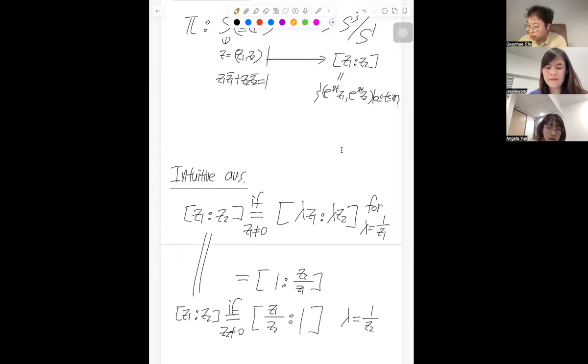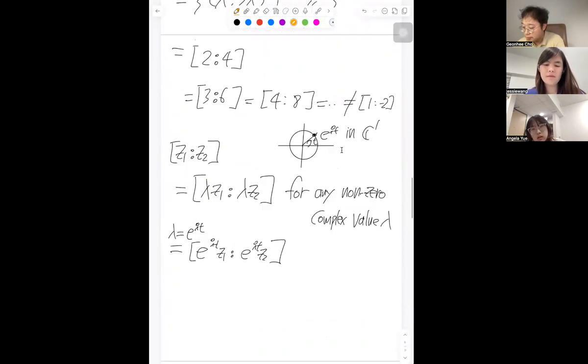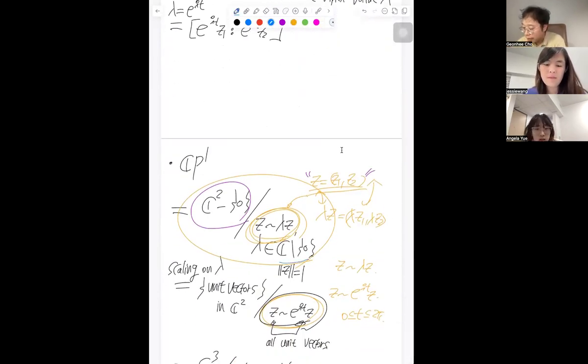It is important to realize that if you compare these two, they are inverse to each other. Let's write Z as Z1 over Z2. Then this is the same as 1 versus Z, and this guy means 1 over Z versus 1. Are you with me? From the definition of CP1, we will not include the zero vector. We always neglect the zero vector, by the way. Zero is not allowed.